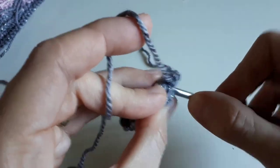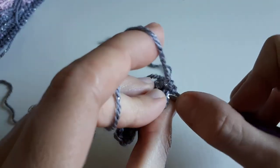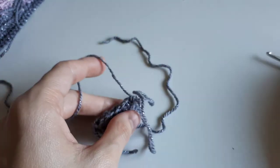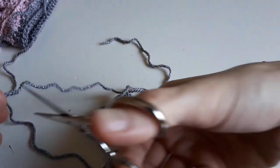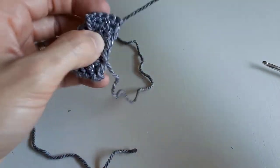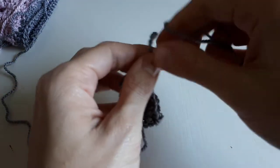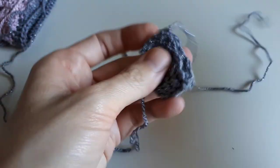stitches. Just one there and one more here. And then the yarn, take your scissors and then pull through. I like to actually make a knot right here at the end, just so that it doesn't come apart.